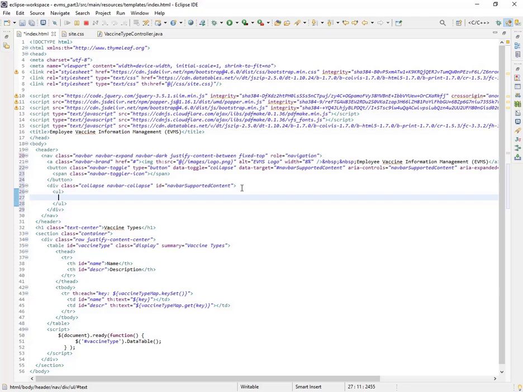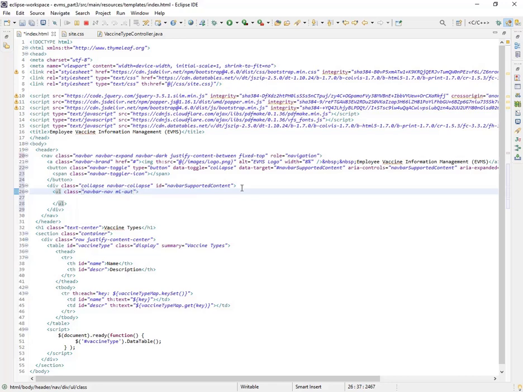And inside, we're going to use the class that this is going to be a navbar-nav, of course, navigation, and I'm going to say ml-auto.